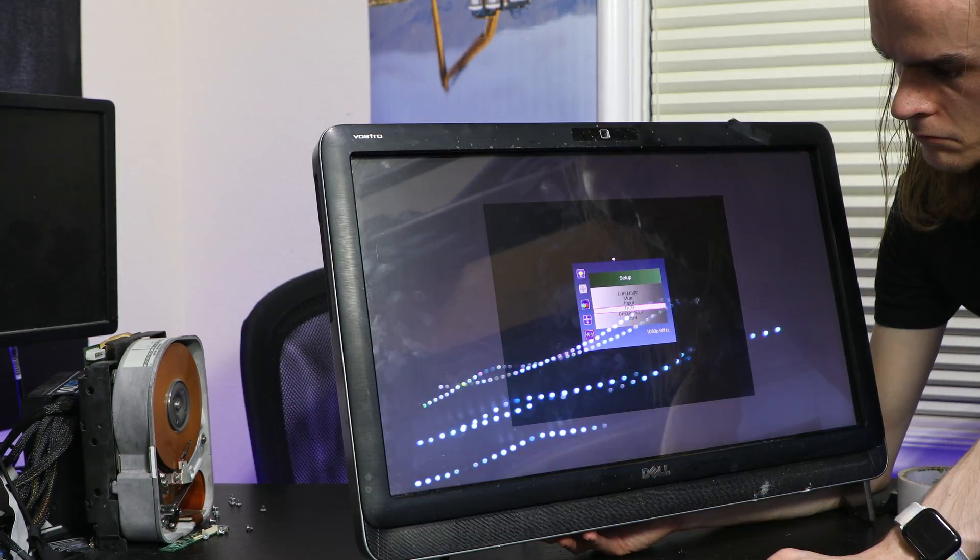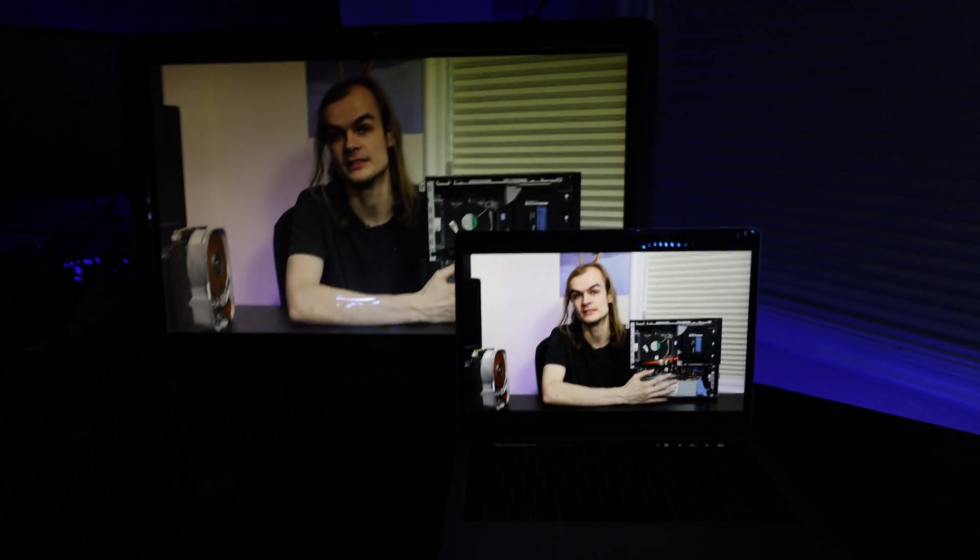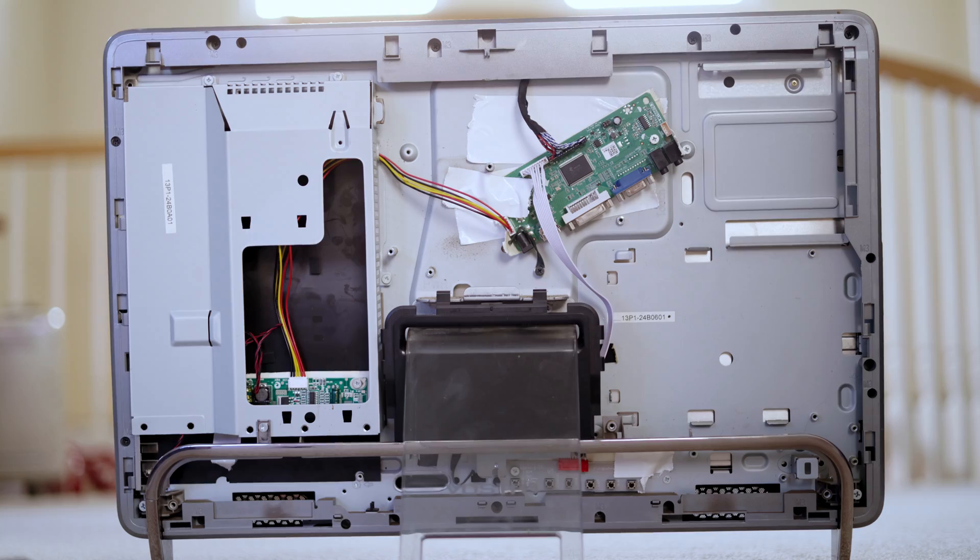I do wish there was a way to adjust the backlight brightness. I looked through all the settings and there's no way to change it — I could change the screen brightness but that only adjusts gamma and image processing, not the actual backlight. It's a little dimmer than I'd want, significantly dimmer than my MacBook Pro, but not bad for most uses in a normal room. The menu system is relatively limited but you can adjust contrast, brightness, gamma, and color temperature, which is really all you need. The stock settings look fine, and overall the colors are fine. This appears to be a pretty great way to use an old all-in-one — fairly cheap and relatively simple. I only had to plug in the new cables, put it back together without the motherboard, and tape everything in place. It's not pretty, but it works. Let me know if you've done a modification like this and how it's gone for you.